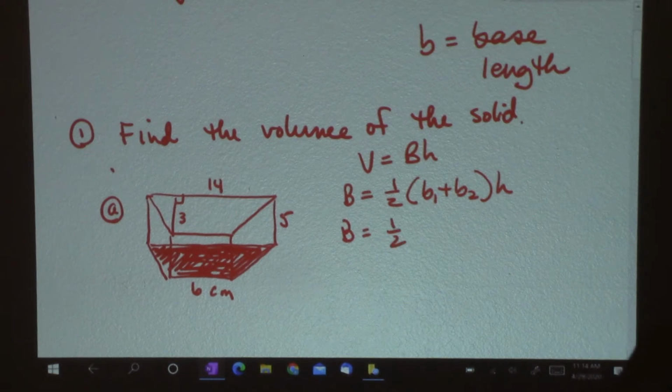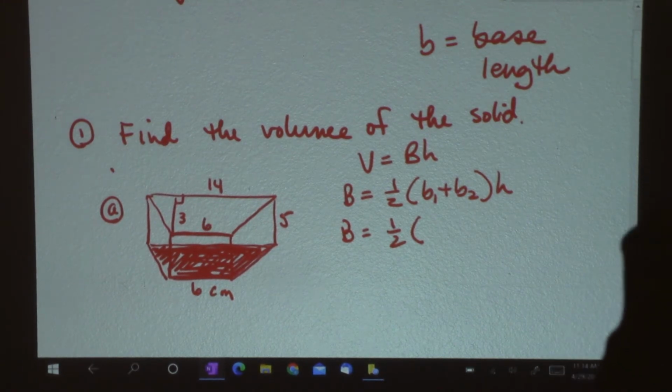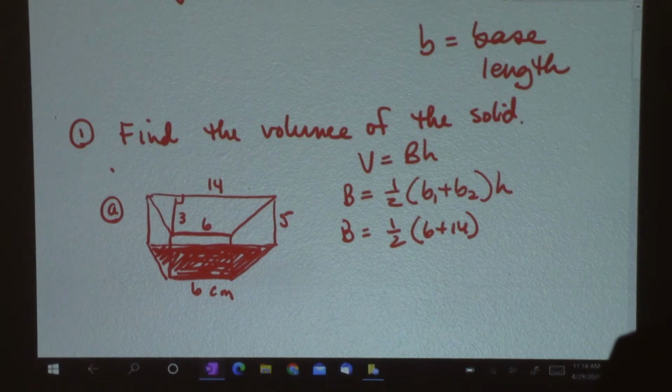These actually are quite easy because once you find the area of the base, you just multiply by the height. Nothing complicated about that. All right, so I have 1/2, and then B1 would be this length here. Now down here I'm told it's 6, and because both bases of a prism have to be the same, this is also going to be 6 up here. So that would be 6 plus 14. Now the height of the base is not 5, it's going to be 3. It's inside my base figure here.